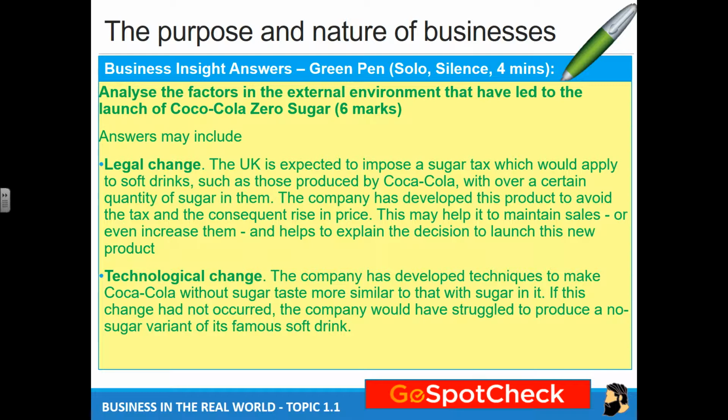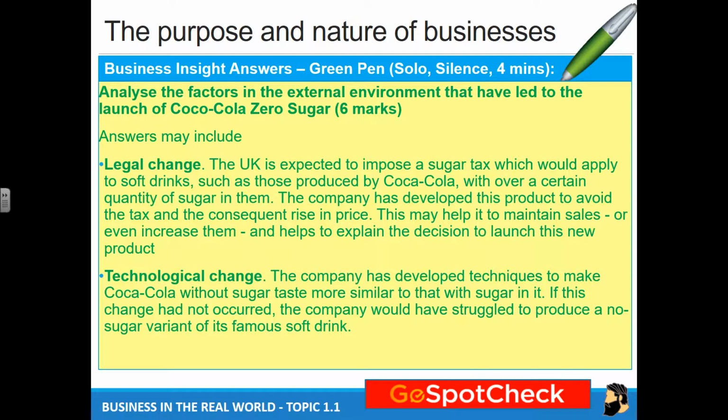But because of the sugar tax rule, they have no choice now. They were afraid that, we can't afford to lose customers who don't want the Diet Coke and now can't have the normal Coke unless they're willing to take the hit and have a high cost, and they can't charge more money because they'll put customers off as well. So because of this new rule, they forced themselves to come up with a new product that, in my opinion, actually tastes more like the original one now. So these are the two benefits. These are the two things that have pushed them.